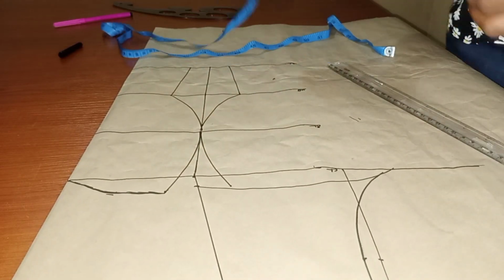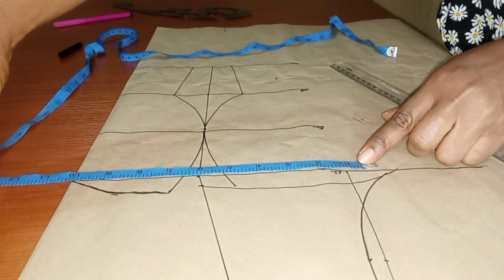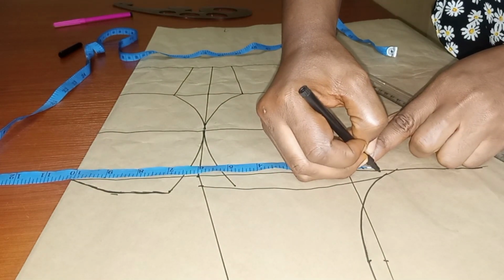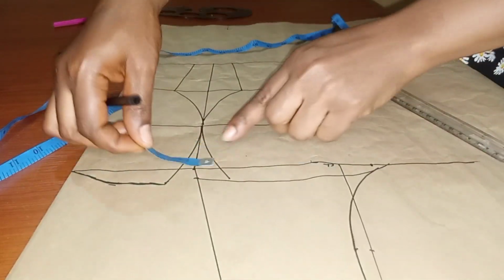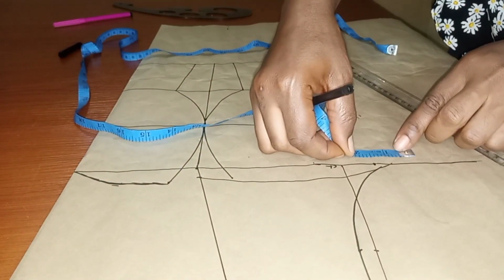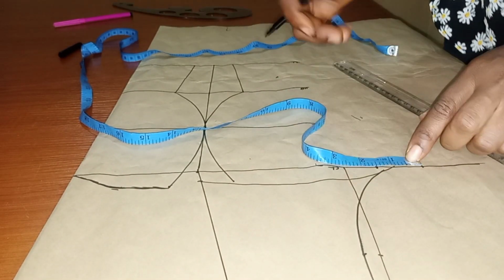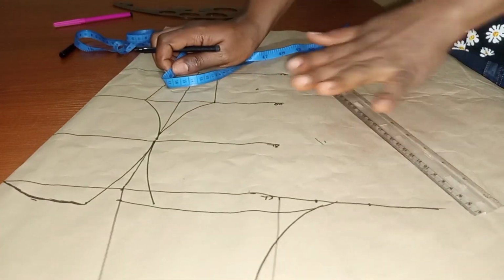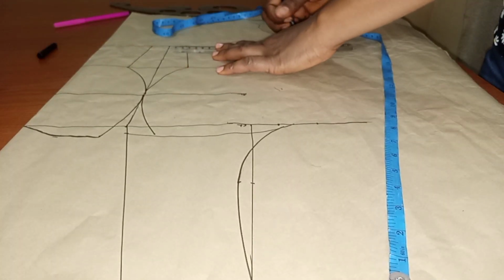So once I'm done doing all that, as you can see, I'll now go ahead to start inserting my measurements. I'll be inserting the bust measurements, and I'll also measure whatever I took out from that bust line. So I took out almost 2 inches, so I'll be replacing that back to the line. As you can see, you now go to the waistline as well. We'll just extend the line.